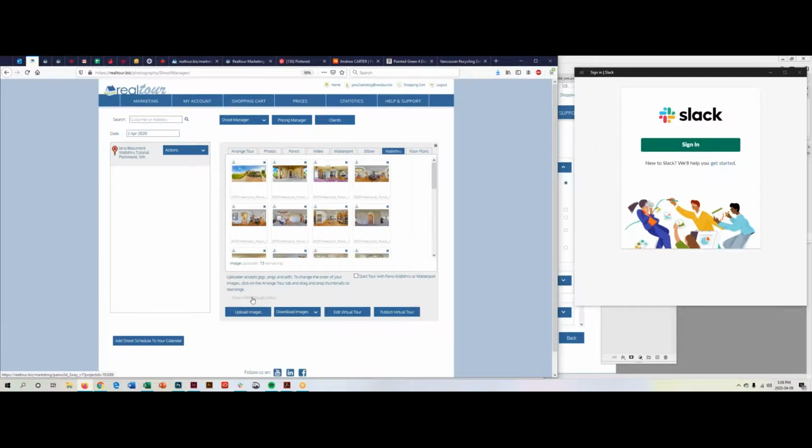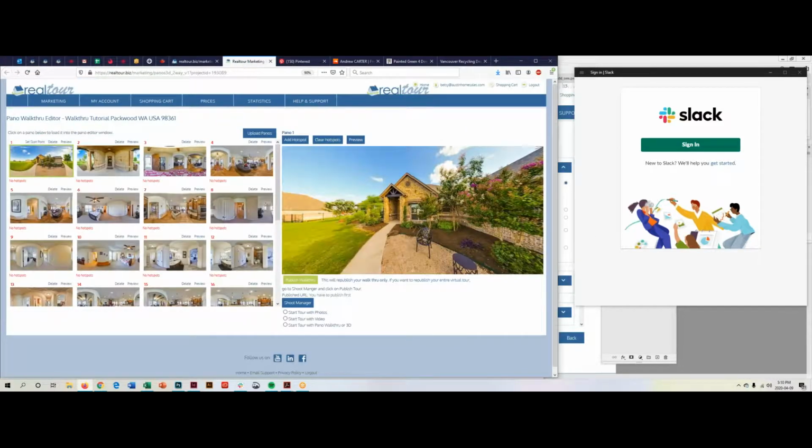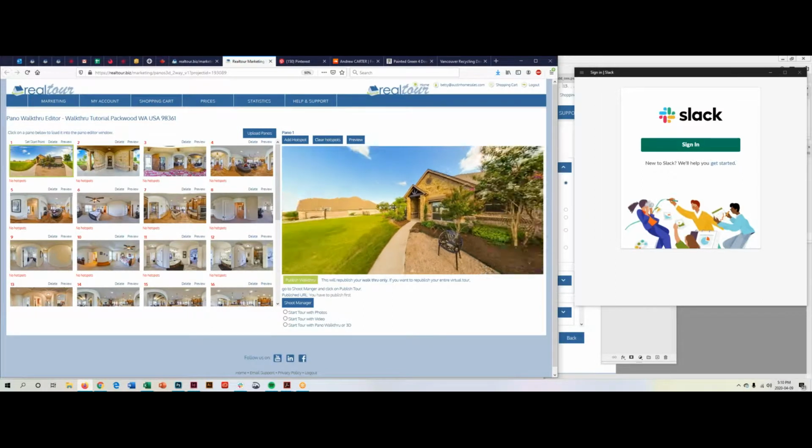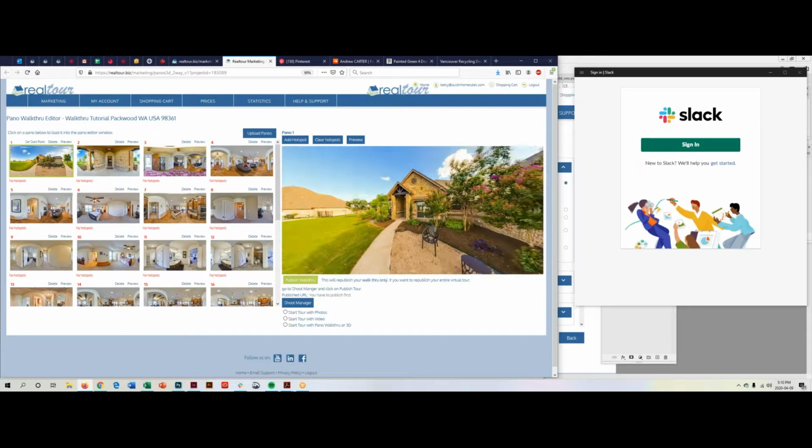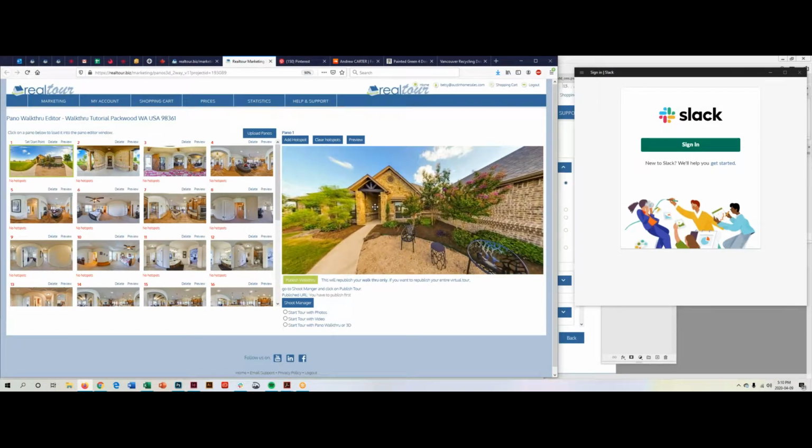When I click on that, I'm going to jump now to the editor so you guys can see what it looks like. This is what the Pano Walkthrough editor looks like. This is the back end. Basically over here, we have all of my panos in the same order that I uploaded and arranged them in the Shoot Manager. They're all sitting here. And then over here is whatever pano I happen to be working on. So pano number 1, I've clicked on, I've got it selected. It shows up nice and big over here. And I can actually click on this and move it around, okay? So it's not just static. I can actually move it around and really get an idea of how I want it to work, okay?